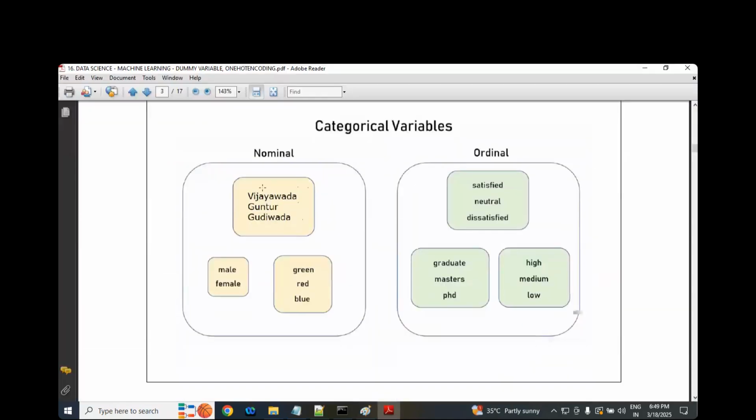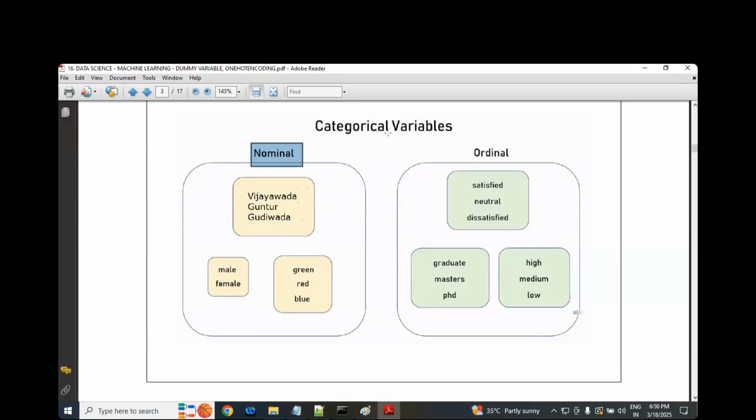Categorical data, we already know. So let me tell you, when you're talking about categorical data, the first is nominal data, and the next one will be ordinal data. What do you mean by nominal data? Very good. From our material, the exact sentence is: no logical order. What is that? No logical order.